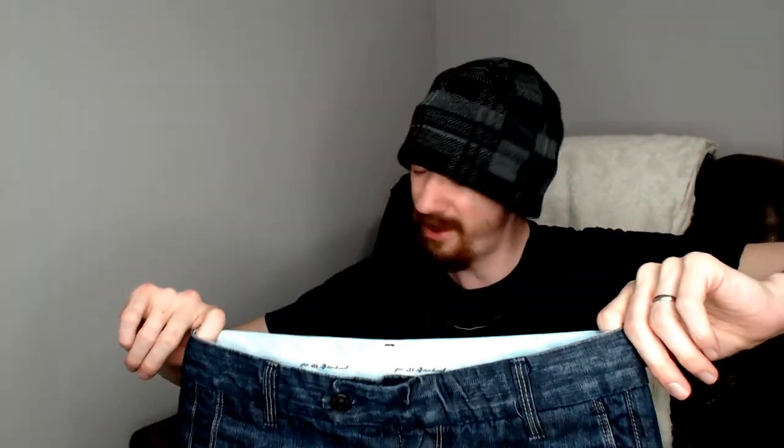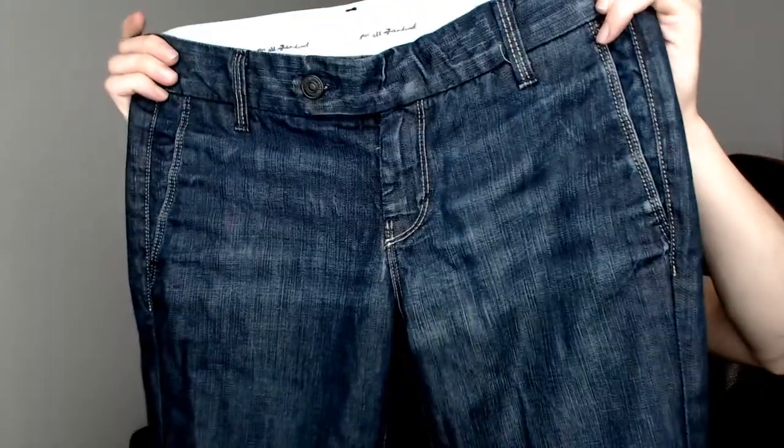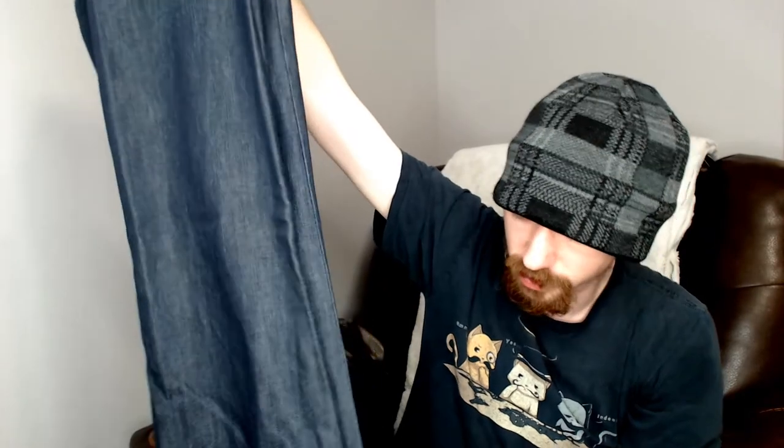I figured I'd try it just because I really wanted to get a nice shot of these, but unfortunately, they're just a hair too small to get on that mannequin, so I did have to hang them up and shoot them, but they are a really nice pair of pants, and they are in excellent condition.